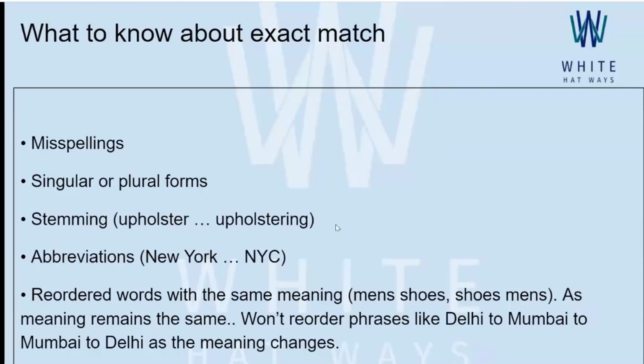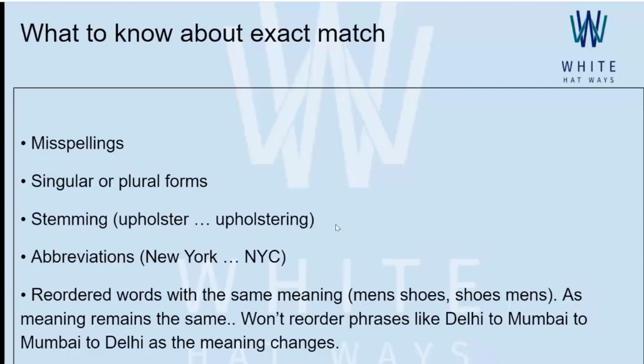Stemming, so the continuous tense. Abbreviations: learn English in New York can trigger the ad in front of those people who are searching learn English NYC, because NYC is the abbreviation of New York, so it might also get to see the ad. Reordered words with the same meaning: men, shoes, men's shoes, again it will show.